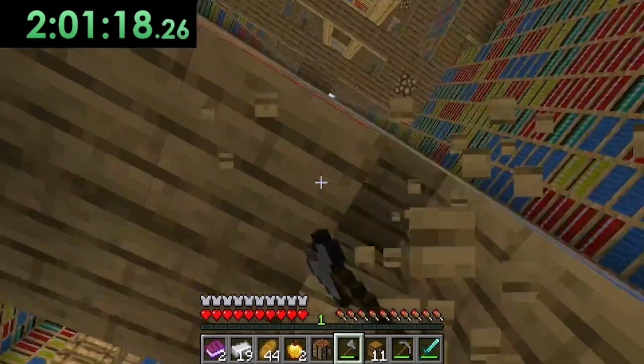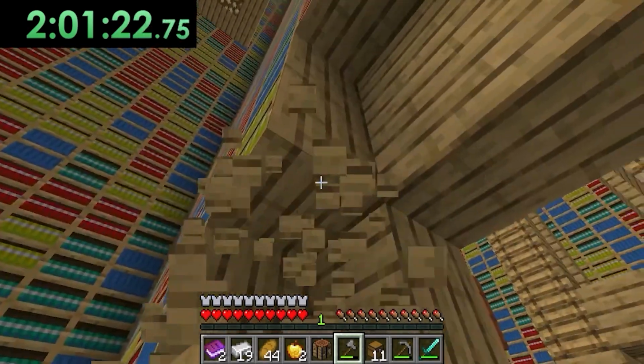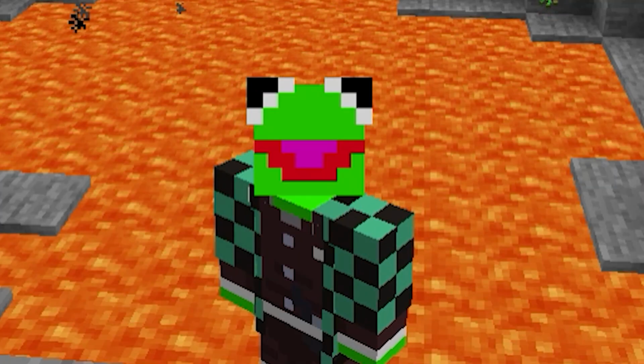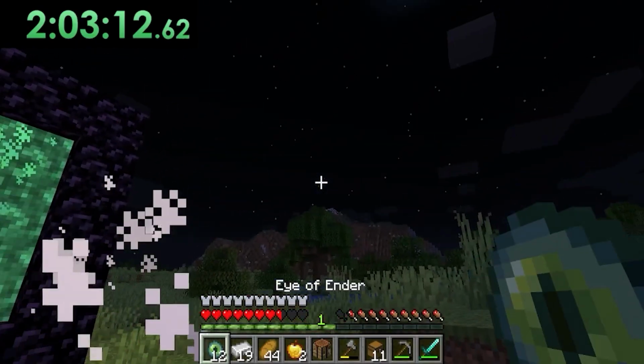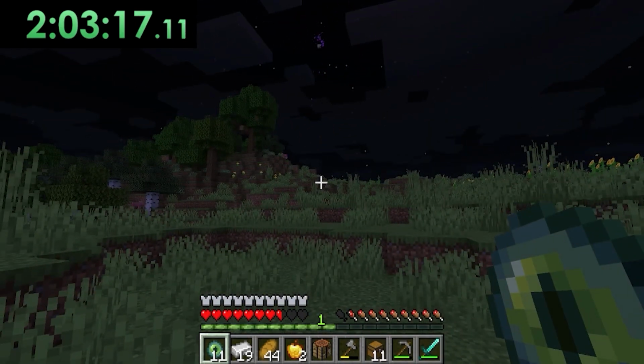Before I left to go on my treacherous journey, I thought it would be appropriate to grab some extra blocks. I did what every illiterate person dreams of doing. I destroyed a library. 2 hours in, and I finally left the library dimension on my way to the end portal.